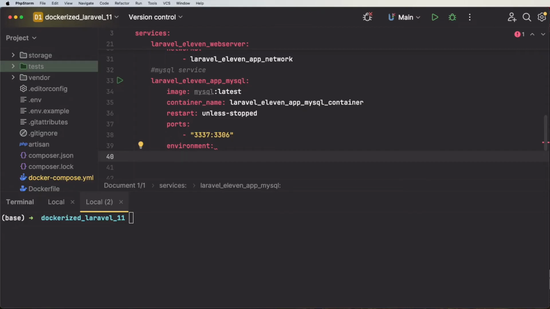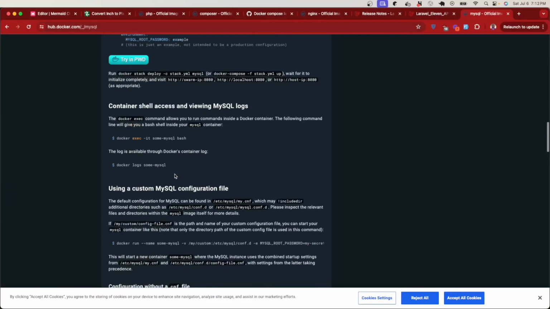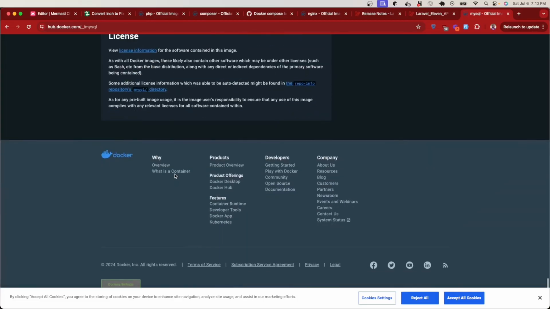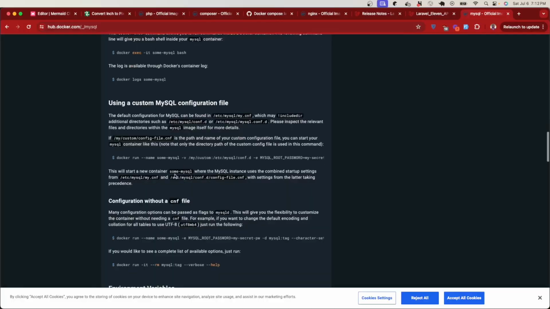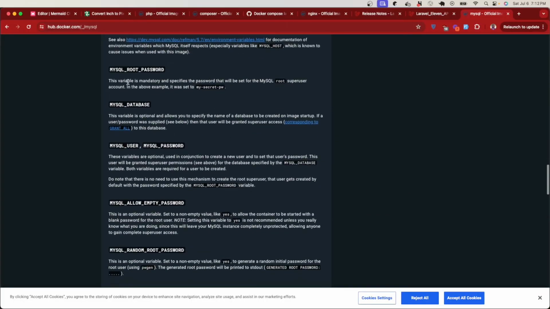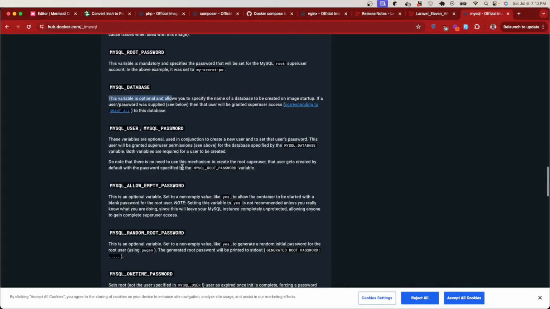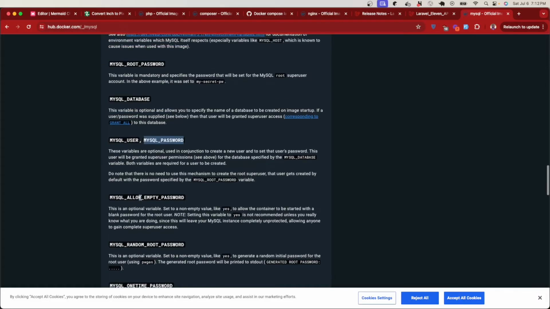All of these things, you can find them in the documentation. They are not things that I'm just pulling from the top of my head. So you can see MySQL root password, MySQL database. This variable is optional and allows you to specify the name of the database to be created on image startup. If user and password are supplied, then the user will be granted superuser access. You can supply MySQL user and MySQL password.